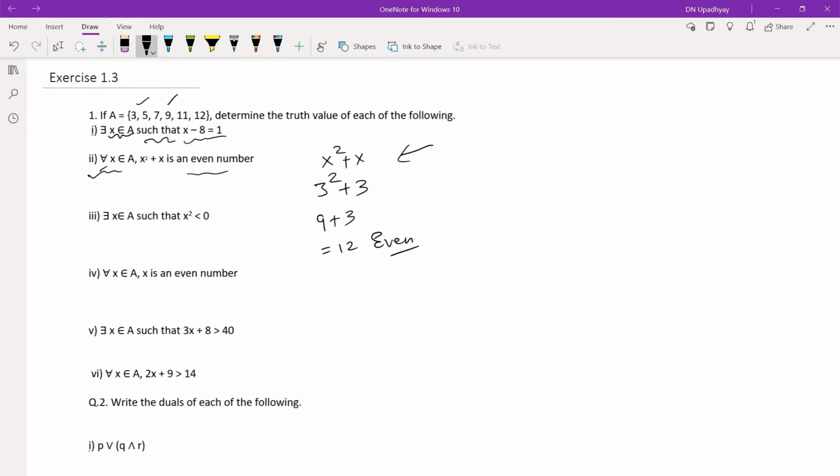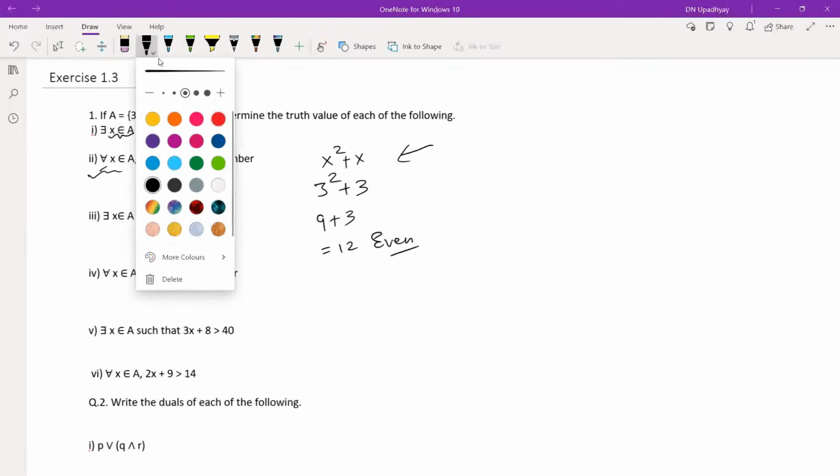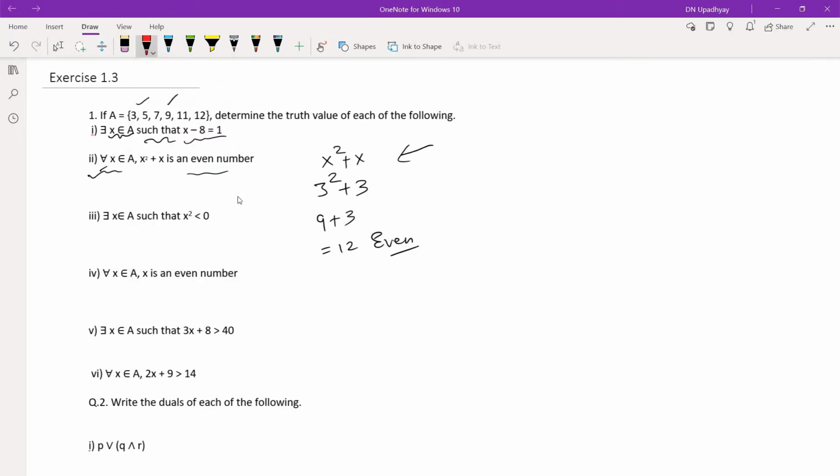So we can say that it is true. Truth value is true, and truth value is T, right? So for this condition also the truth value is T. This symbol is for all. Okay, and we saw that for all, like for all the elements, this condition is right. So yes, we can say that for all, this is true.